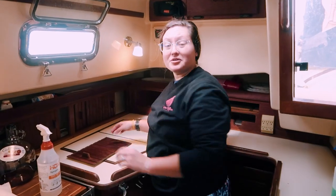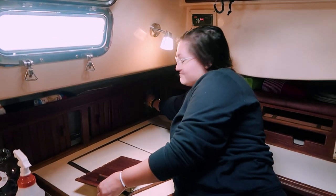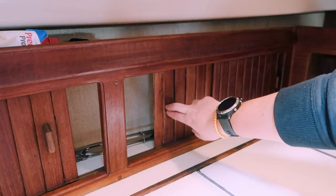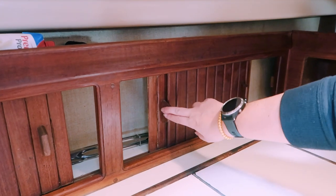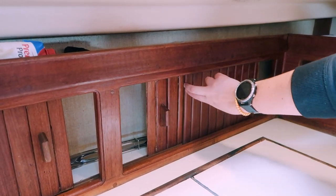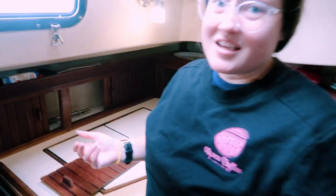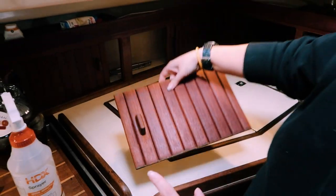I am removing these little slide-closed cabinet panels. Now you've got a closed cabinet, and you can slide them open and push them all the way to one side. As you can tell, the ones up here are gross — they don't slide very well, they're really difficult to get out, and they've got lots of caked-up gunk on them.